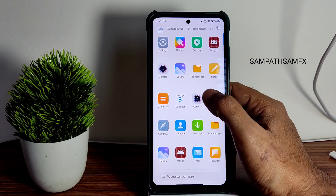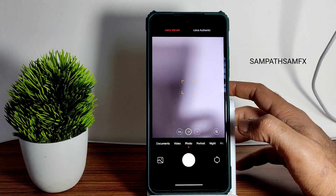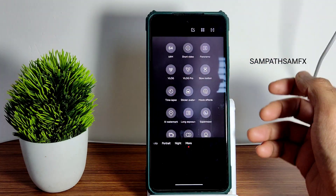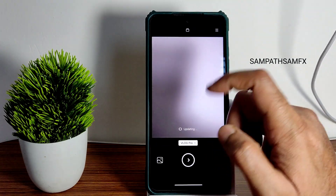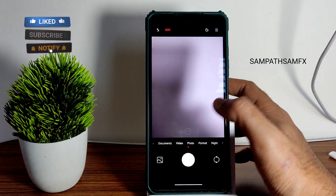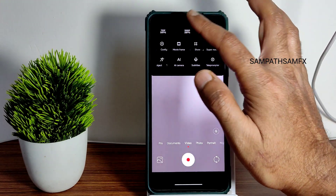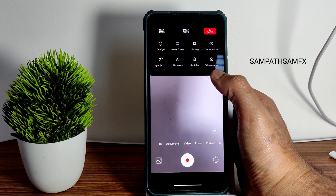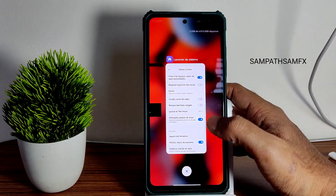One more good thing about this ROM's camera: you get Leica integration, which we haven't seen for POCO X3 slash NFC before. You get all the camera features available on the X3 device, plus some additional ones like Vlog Pro which was not available on our device originally. Regarding video support, 4K at 30fps is available; 1080p 60fps is disabled for some reason due to smartphone capability limitations. Teleprompter and other settings are also available and I liked them very much.